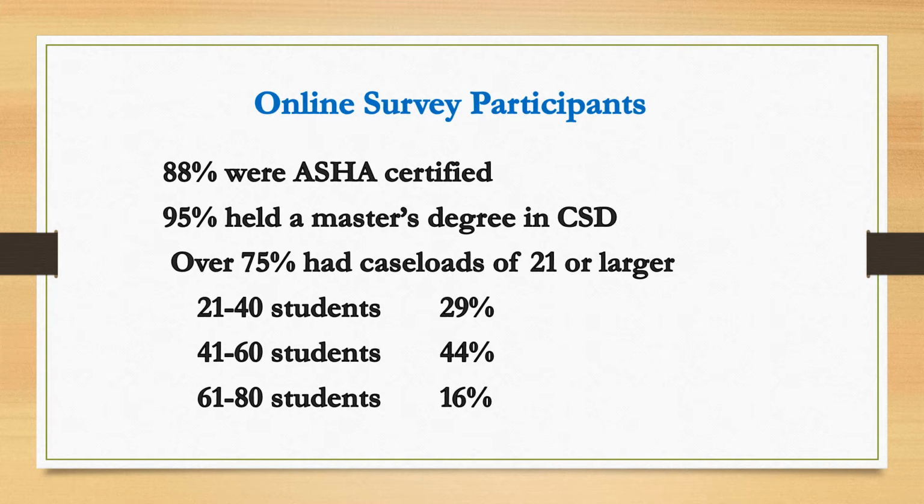When we asked about their caseload sizes, over 75% had caseloads of 21 students or larger, and you can see here the breakdown. So 29% had a caseload size of 21 to 40 students, 44% had a caseload size of 41 to 60 students, and 16% had a caseload size of 61 to 80 students.